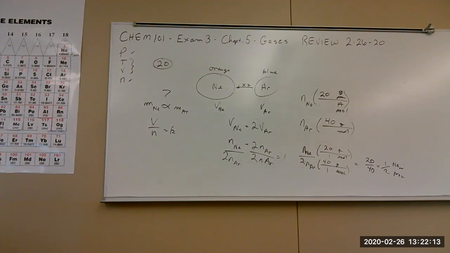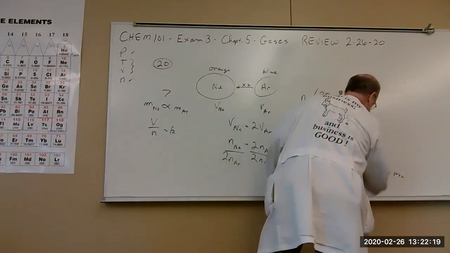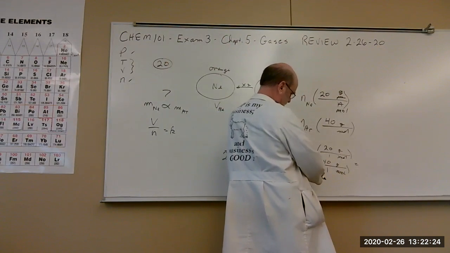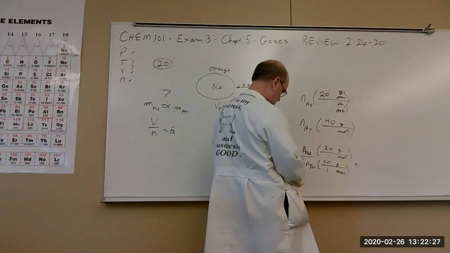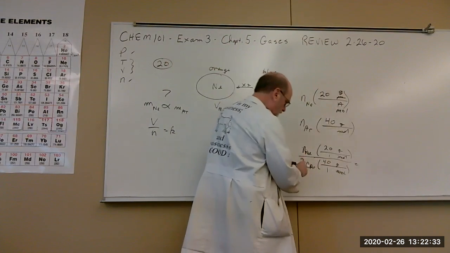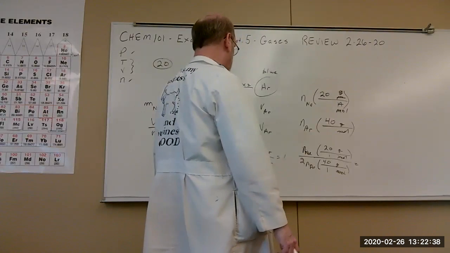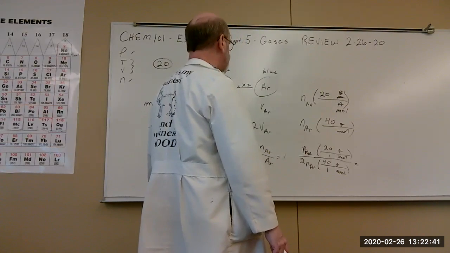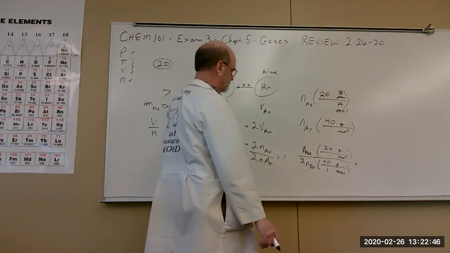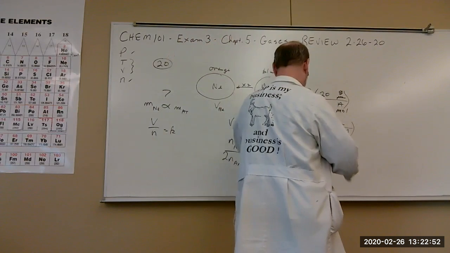Now it says 1 to 1. Why is it 1 to 1? Oh, duh. My mistake. It doesn't cancel the 2. It only cancels this part. So, okay, I know it's a little confusing. Actually, it's a lot confusing because it didn't work that way. So I think the grams are supposed to be on the bottom and the mole on top, and that way the 2 divided by 40 would be 20, and then it would be 1 to 1.